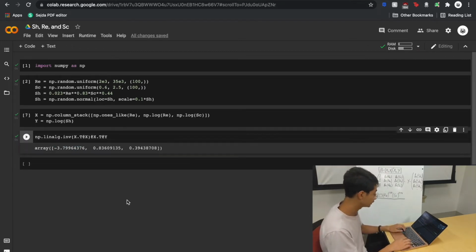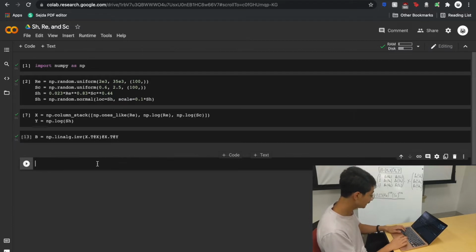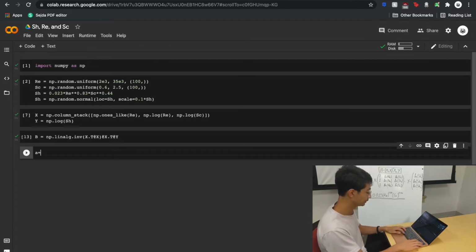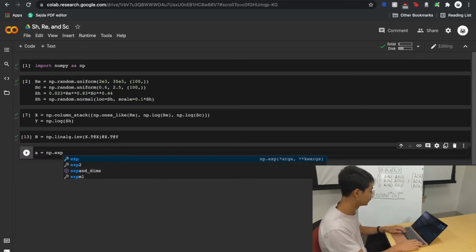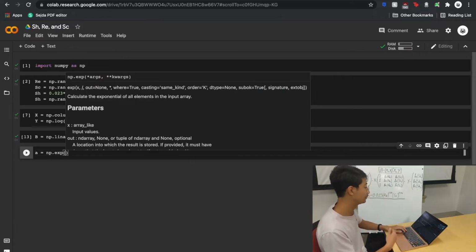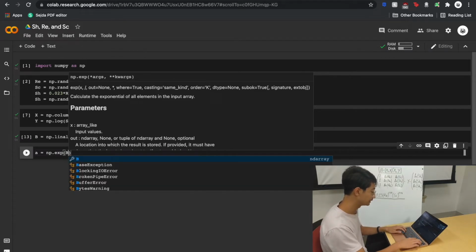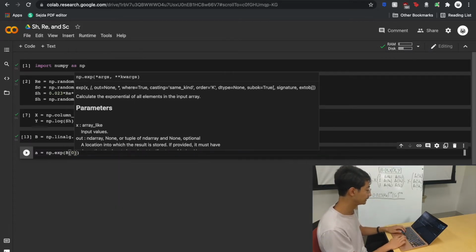I'm going to store this whole array in the variable B. Now constant A is going to equal np.exp, raising E to the power of the first element of the array B.